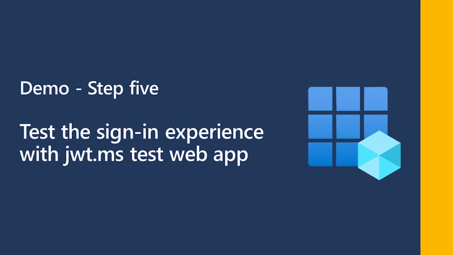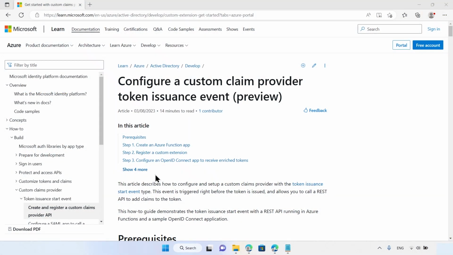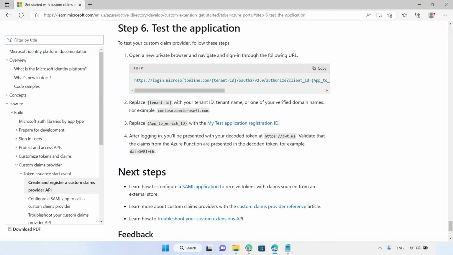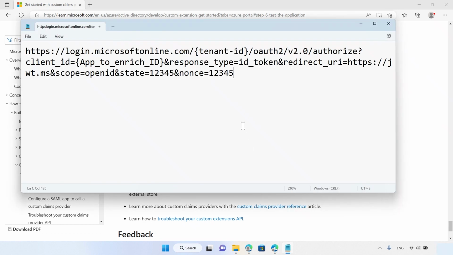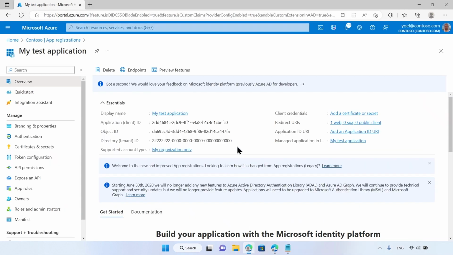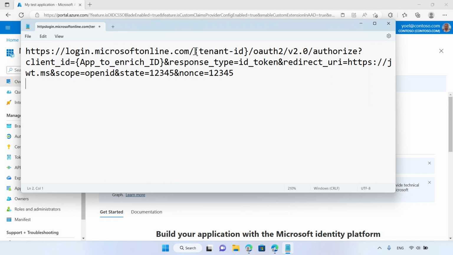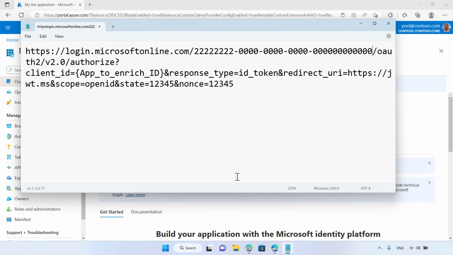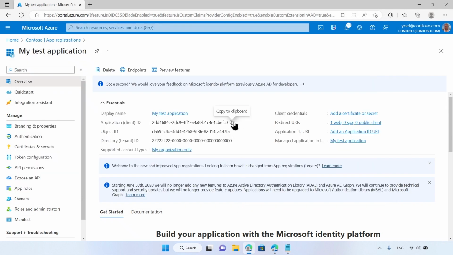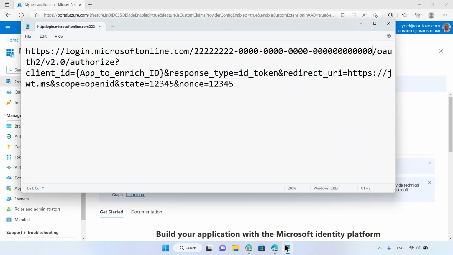To test the configuration, first create an HTTP authentication request. Copy the authentication request from our documentation. From the Overview page, copy the tenant ID and add it to the authorization request URL. Also copy the application ID and add it to the authorization request URL.